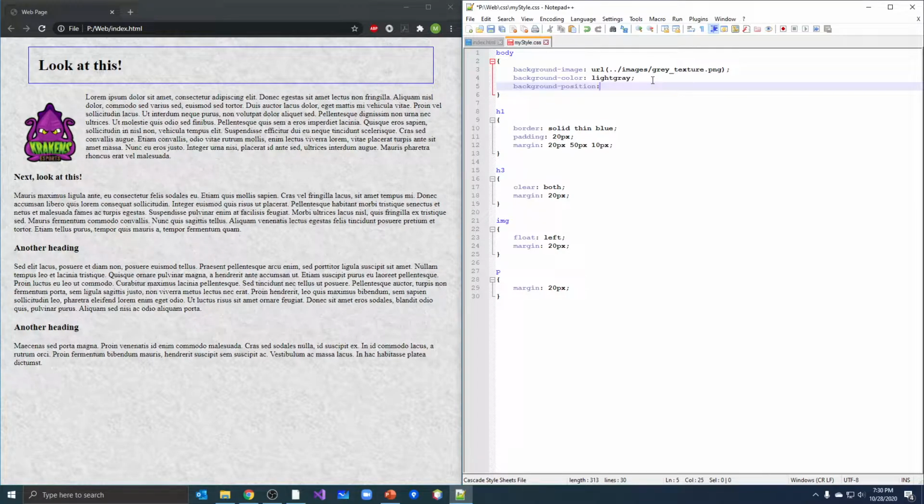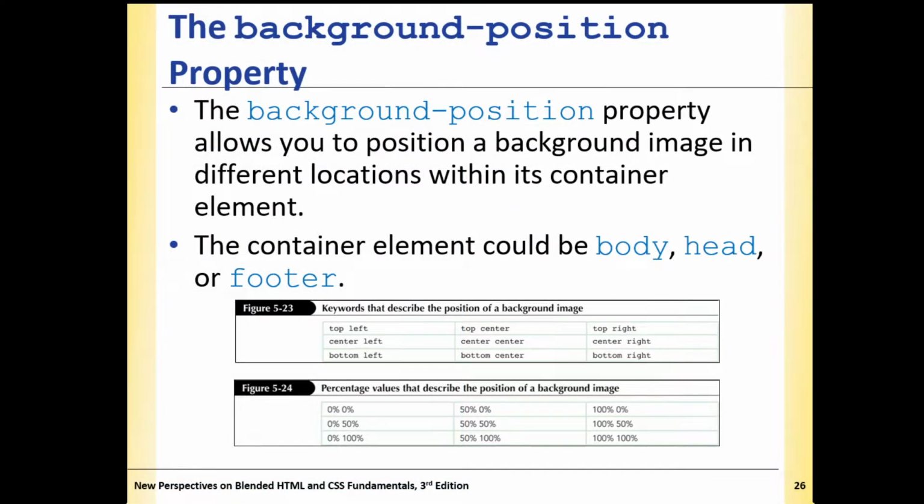And some of the values you can use for the background position are top left, top center, center, center, center right, bottom right. You would use those maybe if you're using a background image on an H1 or something, on a heading, an H3, or a small area of your page, and you wanted an image to load in a certain area. You could use those. Let me just do center, center.